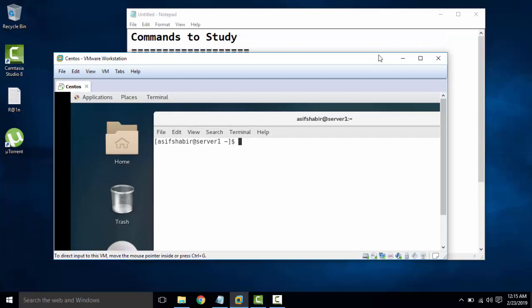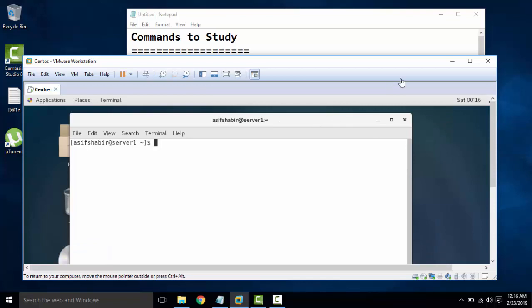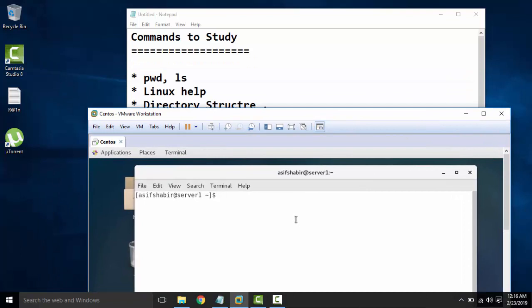So we have installed the operating system and we have logged in with the normal user. Once we log in to the machine, we'll see this $ sign. This shows that the normal user has logged in to the machine, and on the left hand side you will see the username that he has used to log into the machine, and this thing on the right side is the name of the server or the host name of the machine.